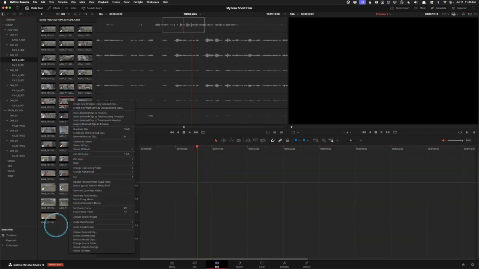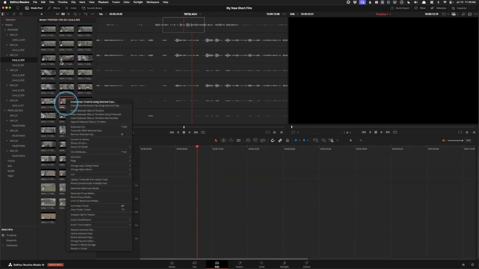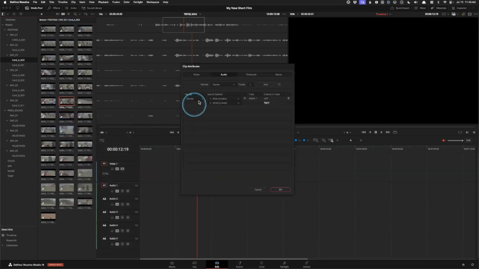So let me click on a file again. I'm on my media pool. I'm going to click clip attributes, and you can see I have my source channel drop down here. So even with the clip in my timeline, I can just change that. I actually want it to be the boom on the left and then one of these lavs for the right, or I can totally just change this to mono, and I only want to use the boom now, and then I hit OK. But that would change the entire clip.